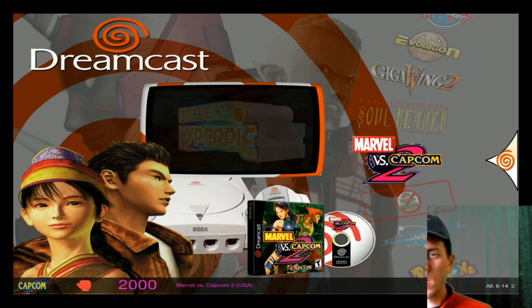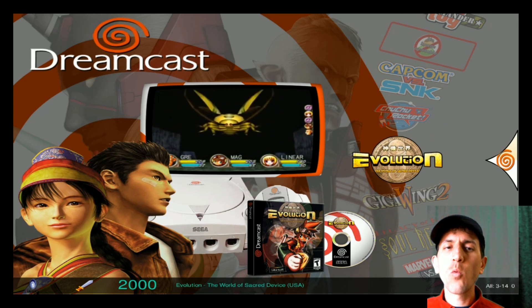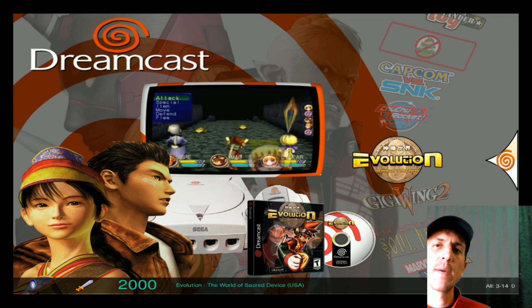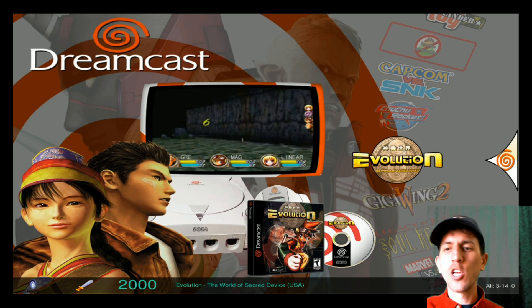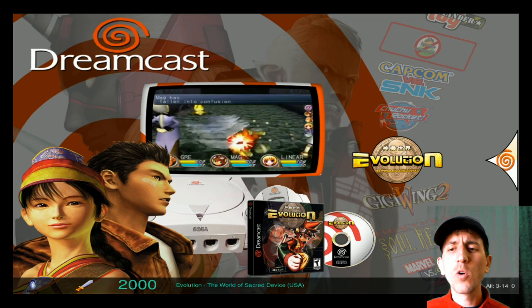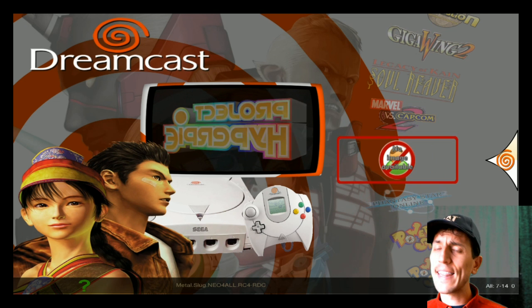For those people that don't have HyperSpin or attract mode, all you do with EmulationStation is the same — you would just put the ROMs in the ROMs directory and restart EmulationStation, and you should see the games auto-populate. It's much easier in EmulationStation; it's simply dragging and dropping the ROMs just like you saw and restarting so that the ROMs will then appear.